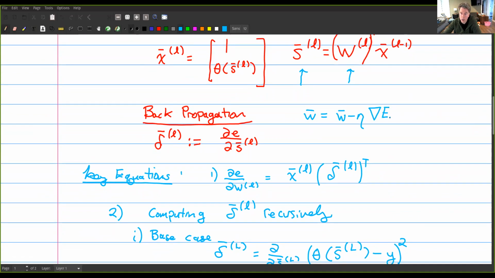We call our in-sample error over the entire data set E_in. So you have this formula. And in stochastic gradient descent, this is replaced by the gradient of the pointwise error.